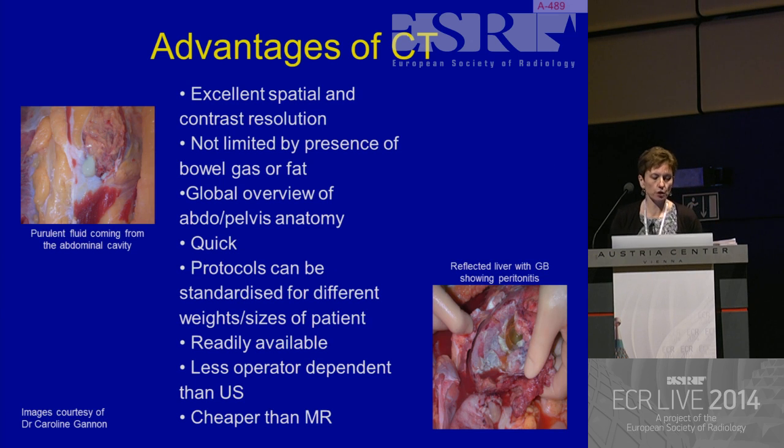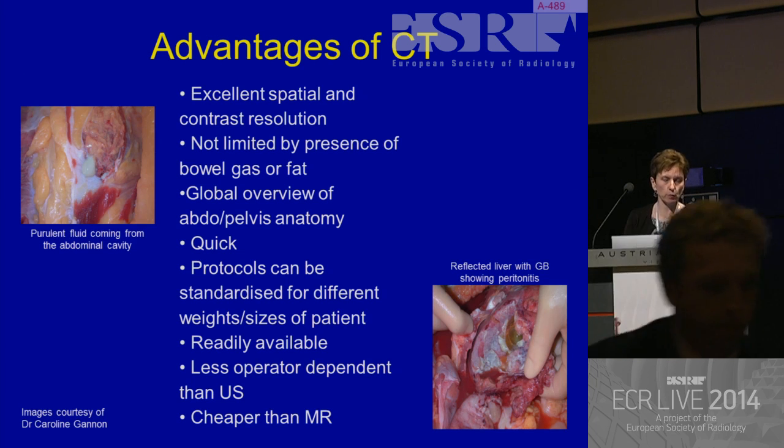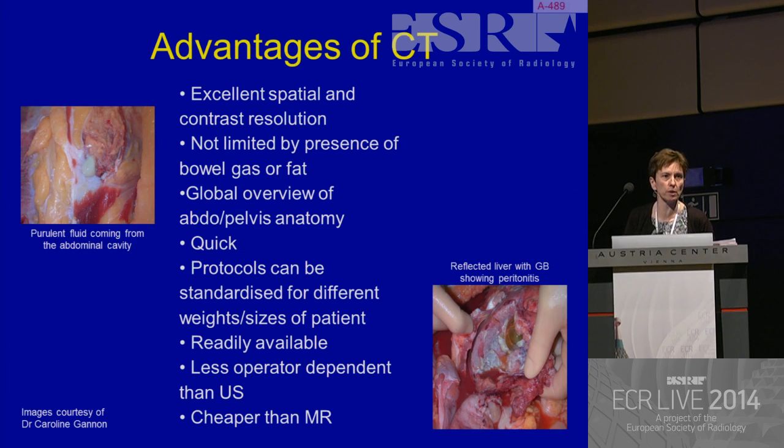Listed on this slide, and you can read through them for yourself, but important things as mentioned by Effie. So fat and bile gas are the enemies of the sonographer. And similarly, a lack of experience of a sonographer can certainly limit its use in children with acute abdominal pain, particularly when the sonographer has spent most of their time scanning adults and isn't used to looking at children. What is important is that when a child has acute abdominal pain, we find out the cause of that pain quickly and we diagnose it accurately.